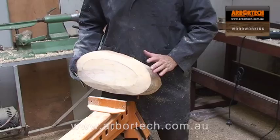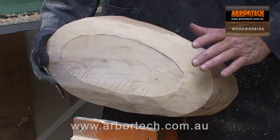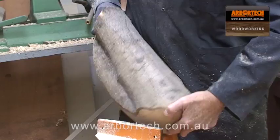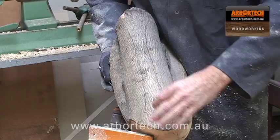Now I've roughly shaped the bottom. You don't need to worry too much about the detail because as you get closer and closer to your final shape you can trim up all that detail. Even if you make a mistake with this tool, there's no such thing as a mistake — it's just a new shape, so you just blend whatever shape you get into it. What I've done now is I've just roughly sketched where I think the handle should go from the above view, and I'm now going to sculpt down and bring out the handle looking from the top.